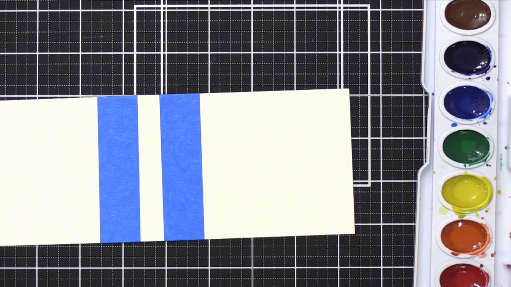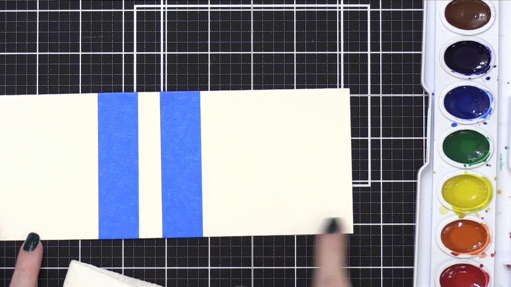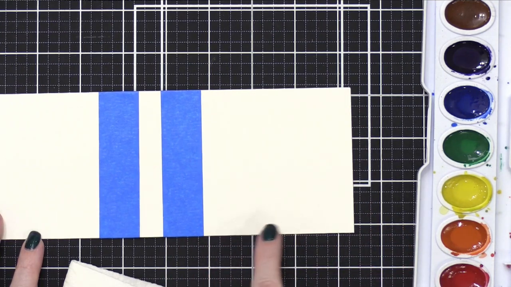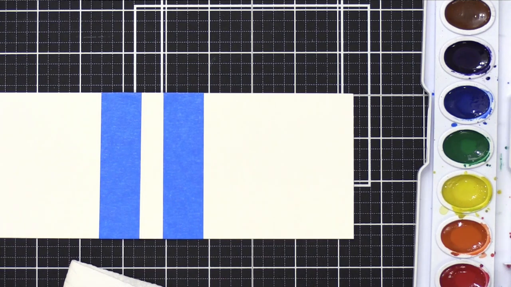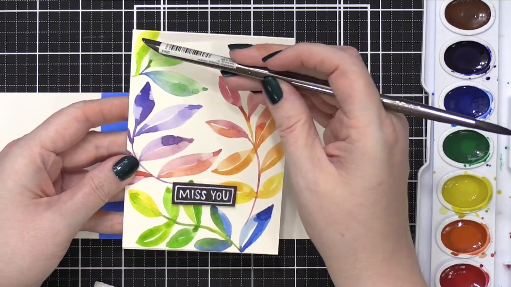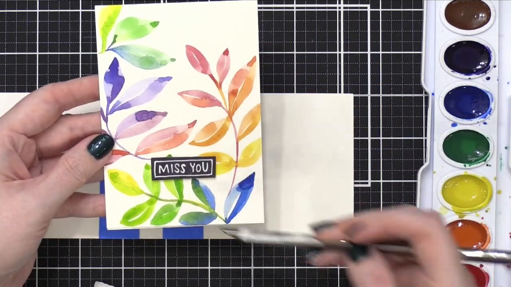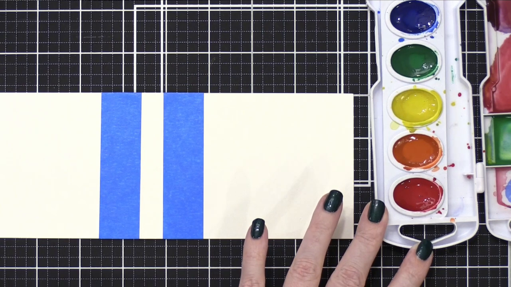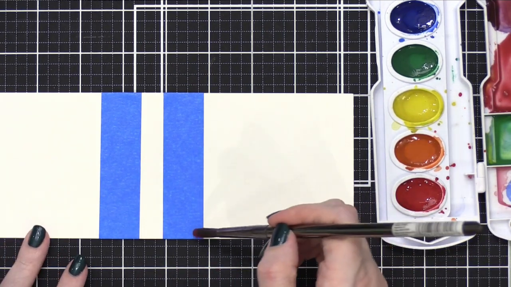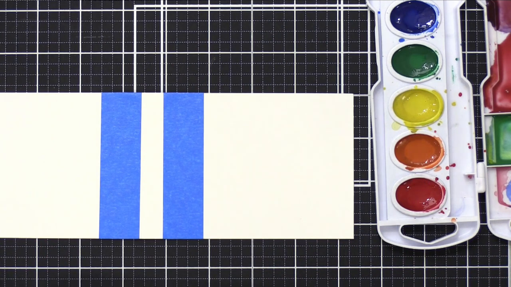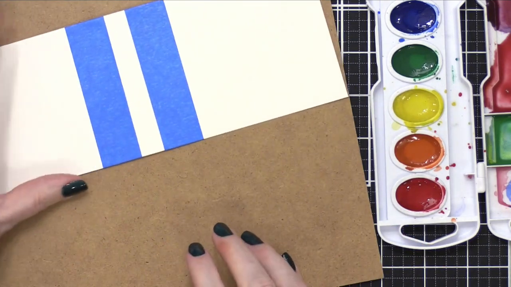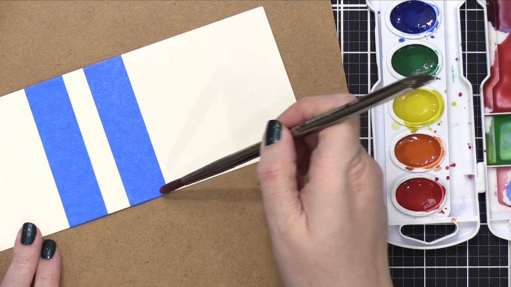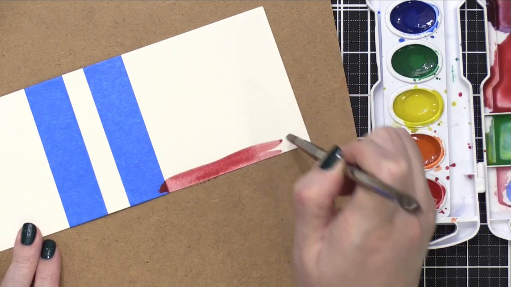So I'm going to line up the tape with each side and wrap that around. I'm not going to be painting above the bottom edge of this tape. And today I'm going to turn it. Like I did before, I'm going to do a rainbow pattern, but this is going to be super simple. I'm just doing stripes or brush strokes coming down, transitioning from red over to purple. I got my paper towel nearby and I'm going to put down a hardboard to catch the paint that comes down.